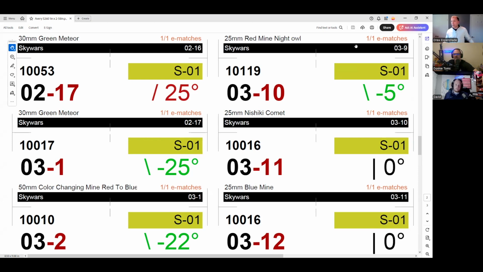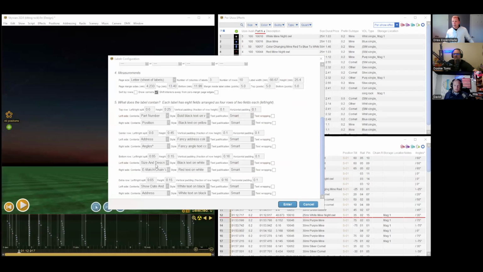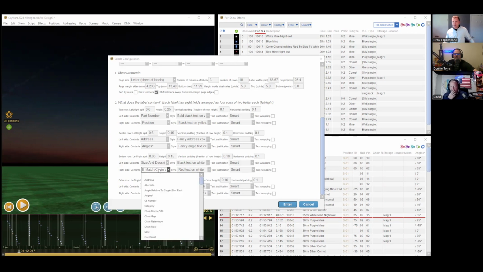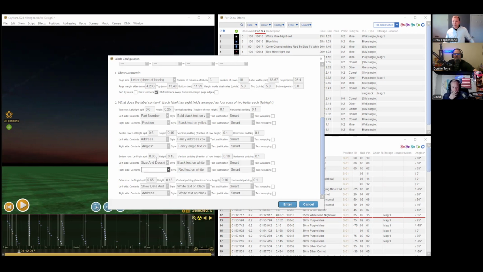So let's look at how we can do that. That's the 3rd line here, and you can see that's called the bottom row, left side content, size, and description. Let's say on the right side of that row we have the e-match hint. We're willing to do without that. And now this split, we don't want to split it.